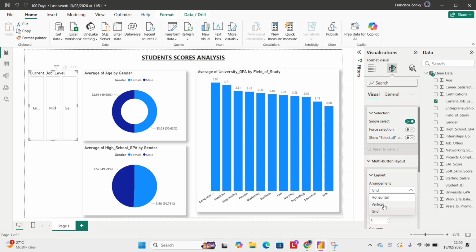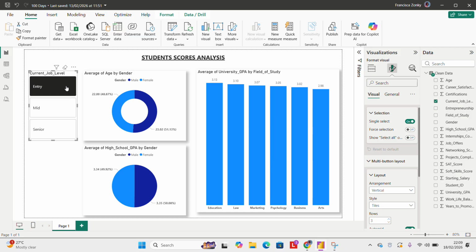Let's see, vertical, right? So vertical is much better. So that's what we mean: when you click on entry, we get to see the fields of study that are in entry level as well. All right, so we do that.